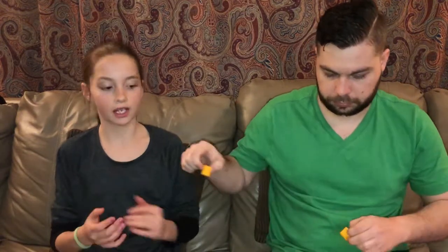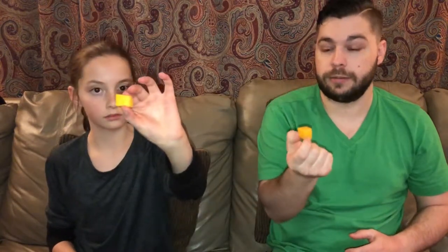Yeah, definitely. This one is sweet, but it's a more subtle sweet. It smells sweeter, but it has a more subtle sweet, so it's not quite as sweet as the Kent mango, but it is still sweet. Let's try one more. You can definitely tell when you hold the two different mangoes together. The Kent mango actually looks really dry, and the Manila mango looks very juicy. Let's go ahead and try it one more time.